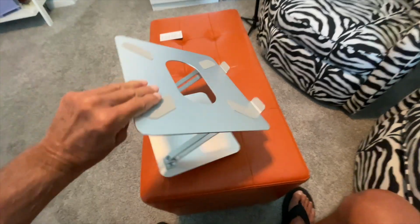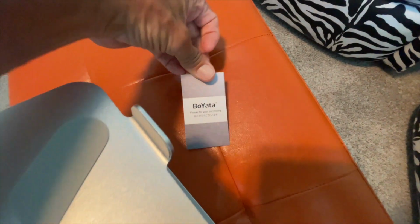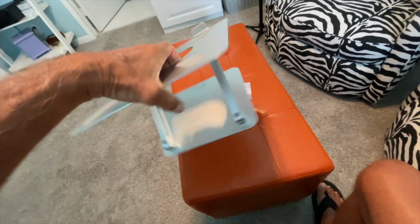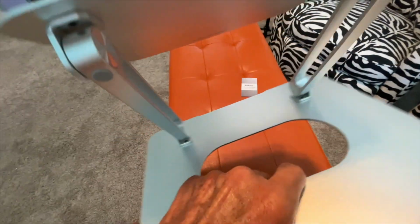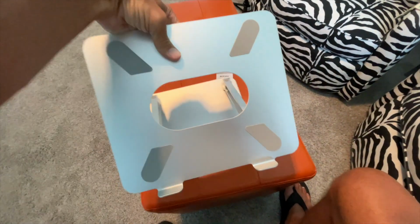When you pick it up and hold it, let me flip this around so you can see the name right here. That's the name. When you pick it up, it's heavy, all right? So it's definitely substantial. It's really well made. You can see, I mean, look. So I definitely would recommend this.